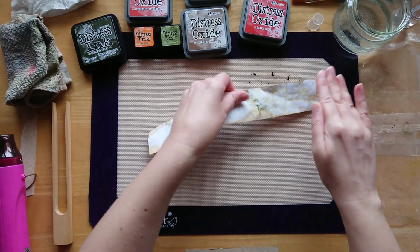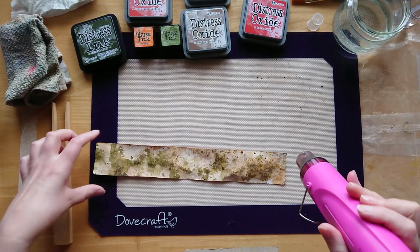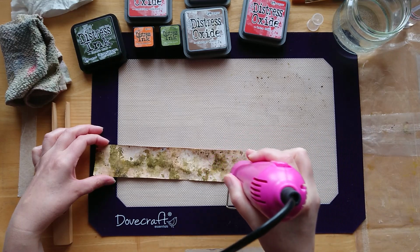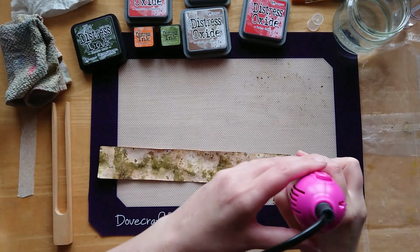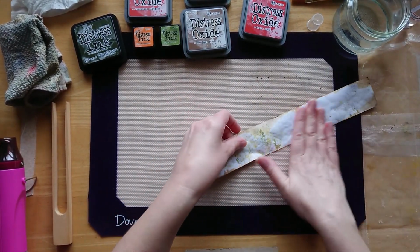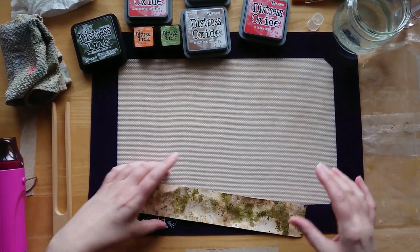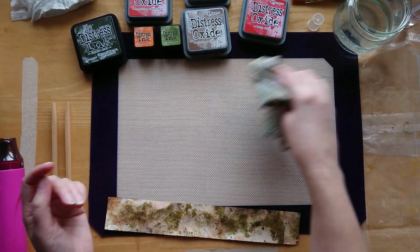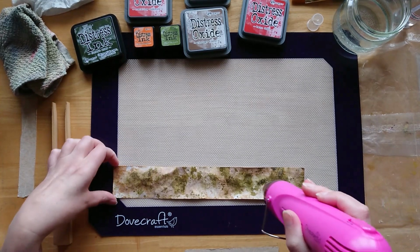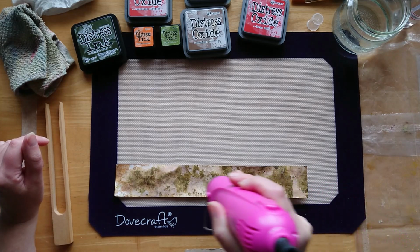I'll get some on the end here. There we go. Just make sure we basically use up all of this, because it doesn't really matter, it can all go on here. There. So I give that a quick dry. What colour do we want to add in next?